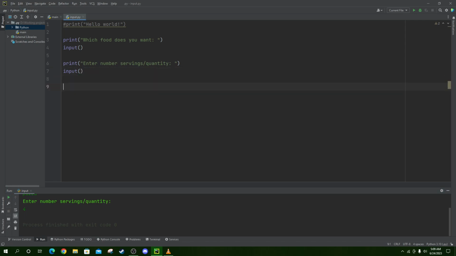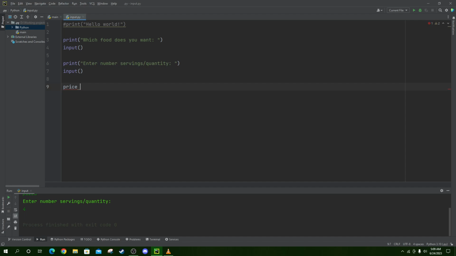Let's assume the price for pizza or any food item. In this case, I'm not going to use any conditional statements. I'm just demonstrating how to use the input statement. For example, all the types of food inside the store are the same price.